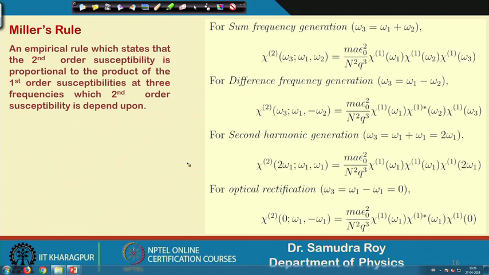In the next class again we will discuss nonlinearity. We will start learning how the second harmonic is generated, and for second harmonic generation, how two different wavelengths are launched, and if the two wavelengths are the same, that is omega 1 and omega 1, we can generate 2 omega 1. How this 2 omega 1 generation can be considered and appreciated by some simple mathematical treatment, we will learn that.